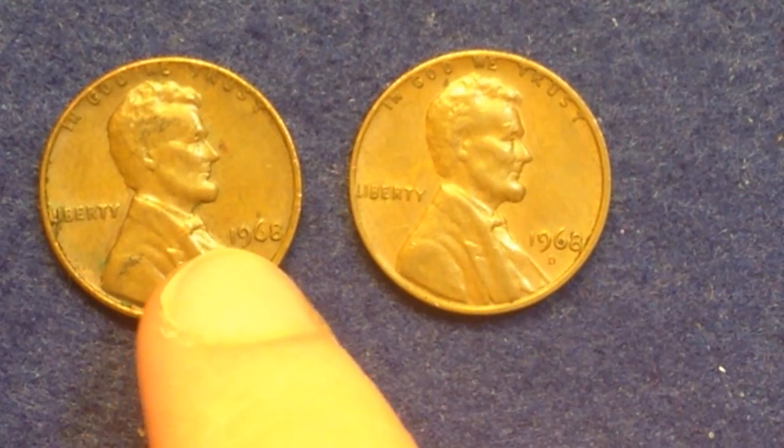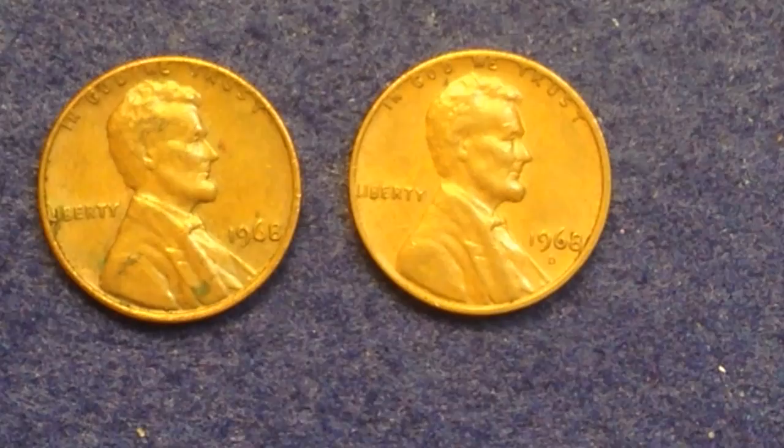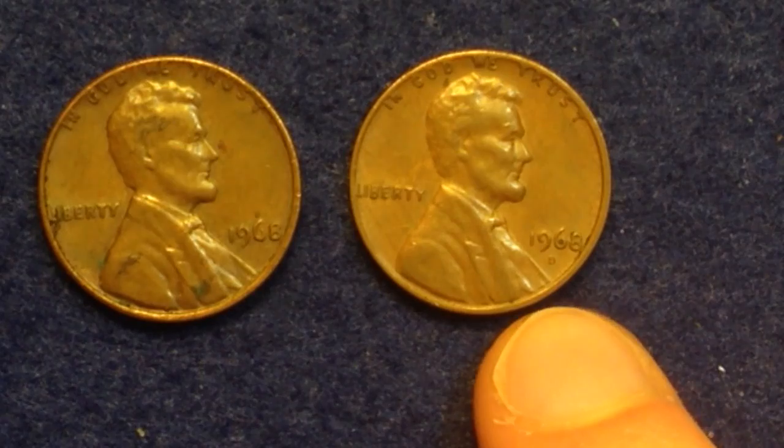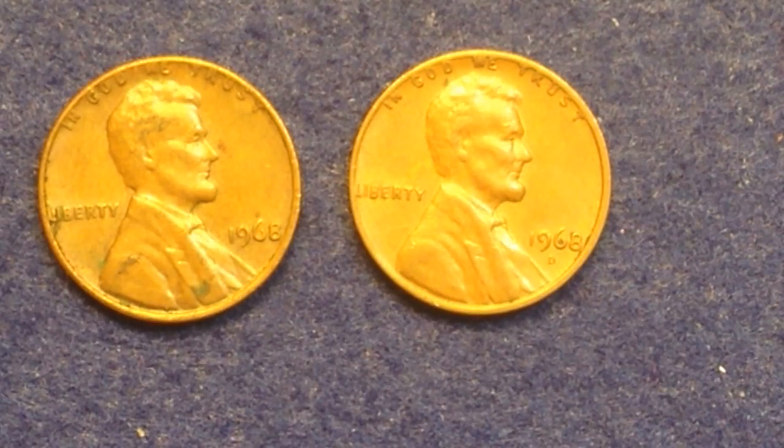So as you can see here, I've got a Philadelphia mint, a Denver mint, and I am lacking a San Francisco mint. I have one, but I just didn't have it in my folder for some reason when I went to make this video. So you can see that the San Francisco mint is going to be the much more rare coin of the year 1968 as far as the pennies go. Again, there are 2.8 billion that have the D mint mark on them, and only 258 million that are going to have the S mint mark on them.